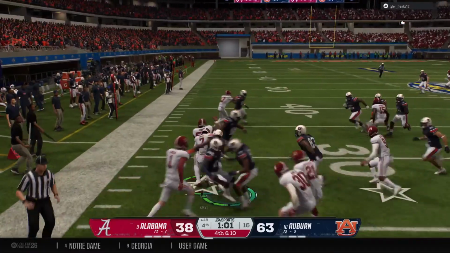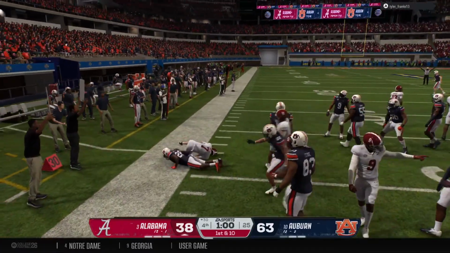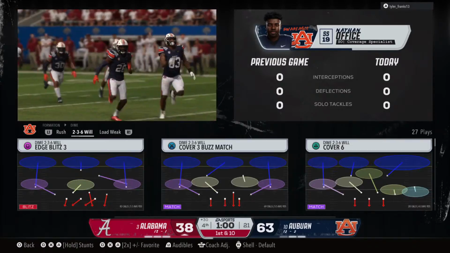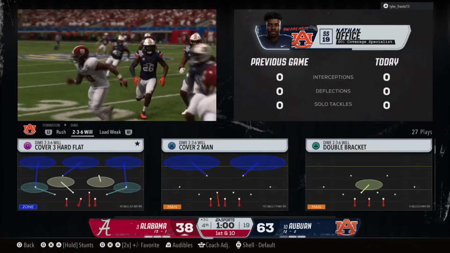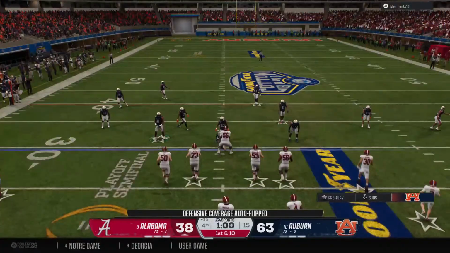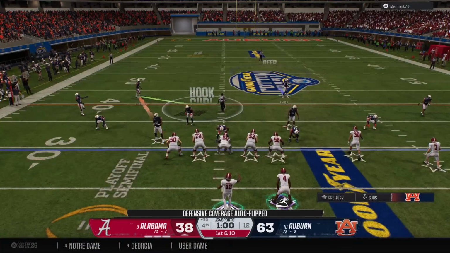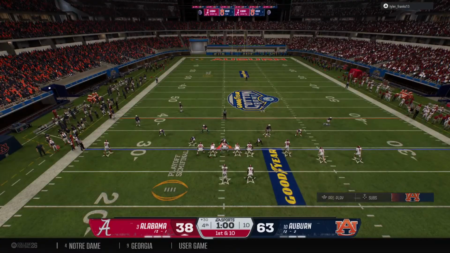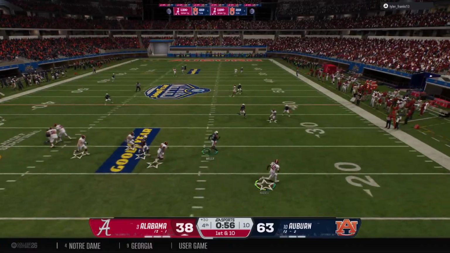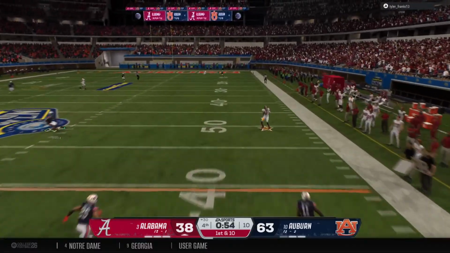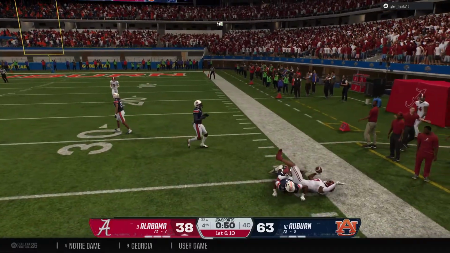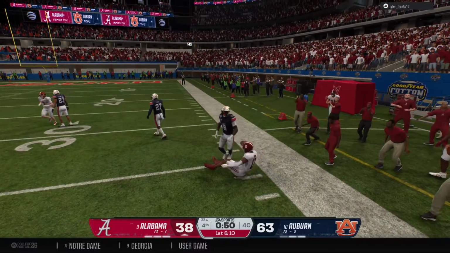Fielding the punt, looking to improve field position here. And the returner is brought down by the coverage team. And to begin the drive here, set up at the 30. Dropping back, it's Russell. Looking to scramble. Trying to create here on the move. He's got his man wide open. Tackle made after a big gain.